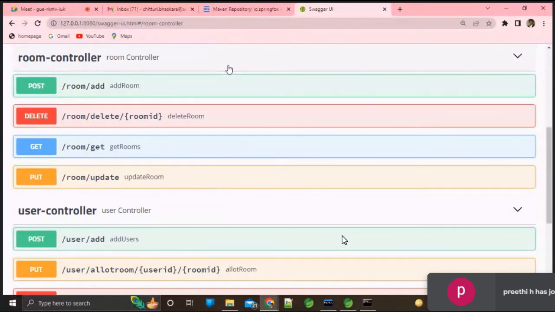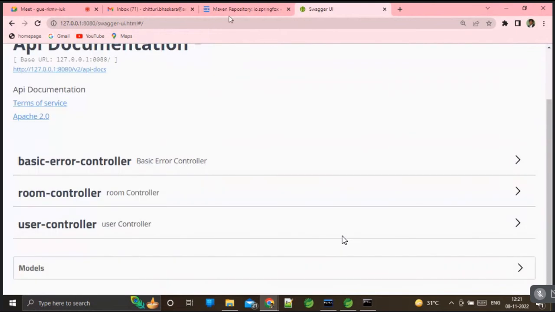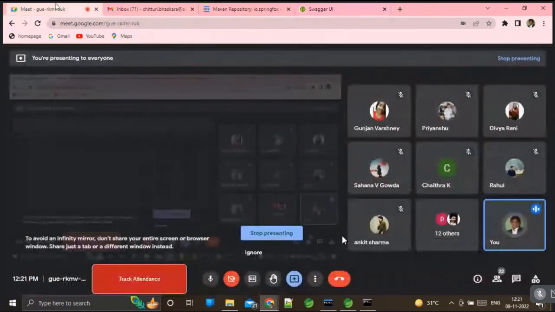As of now, we implemented 10 APIs in the project. You can see them in Swagger. So please use Swagger and the validations and everything. As of now, we implemented everything that we discussed till now in Spring Boot.